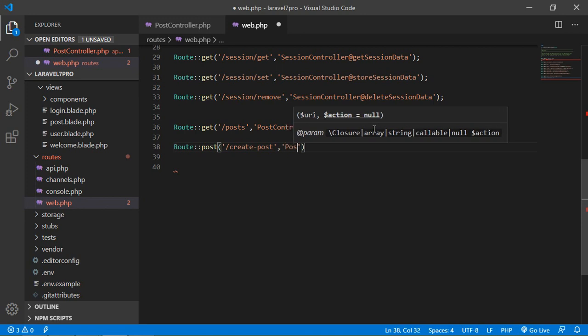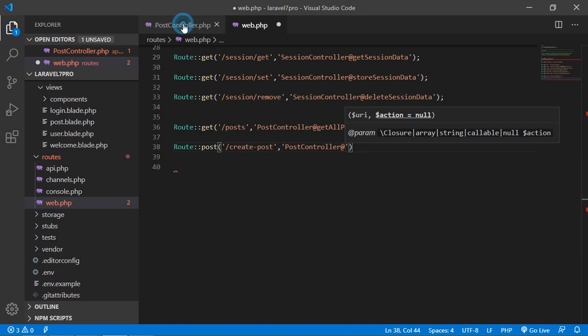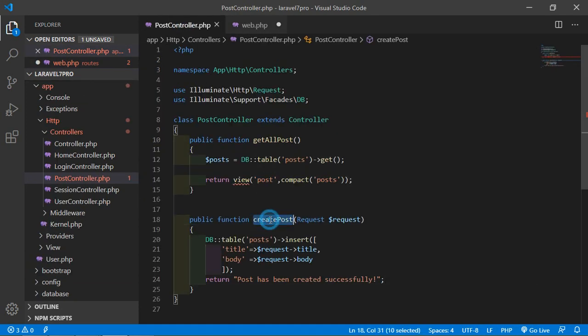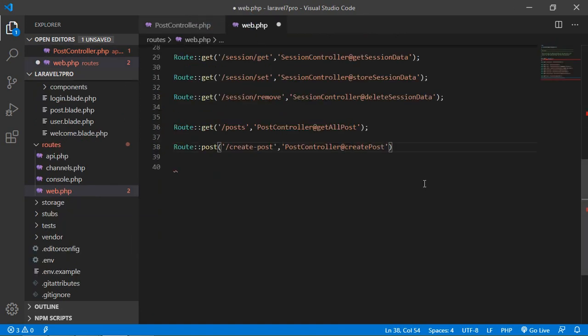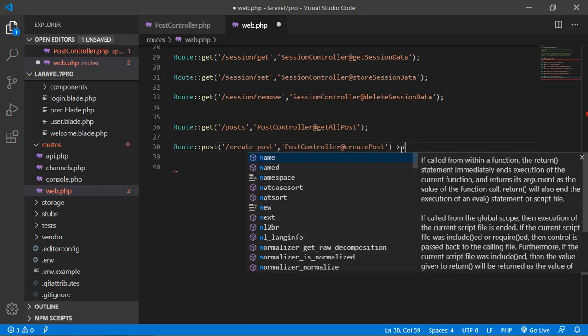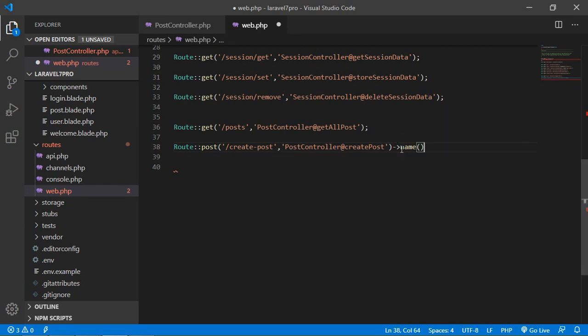So just write PostController at the rate method name. So just copy the createPost method and paste here. Also give the name here.